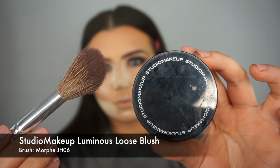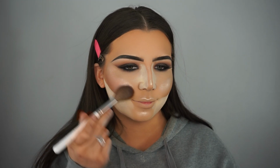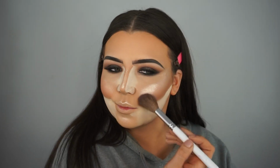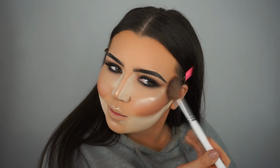Then I'm going in with the Studio Makeup Luminous Loose Blush on a Morphe JH06 brush. I love this brush and blush combination, and I'm packing on the blush because I am such a blush person, but I do end up blending it out so it looks a little more natural. But I love blush. Don't be scared of blush, guys. It makes all the difference in your makeup.